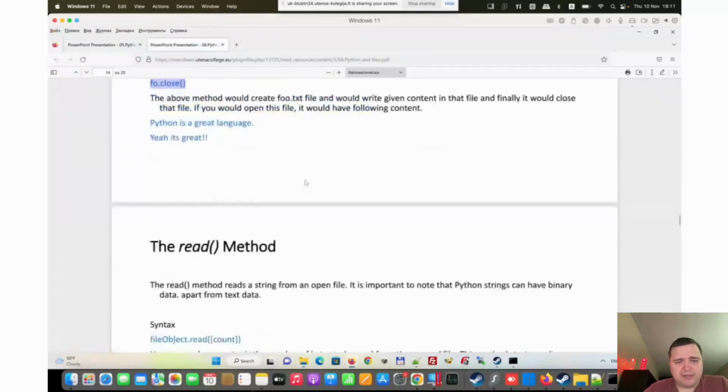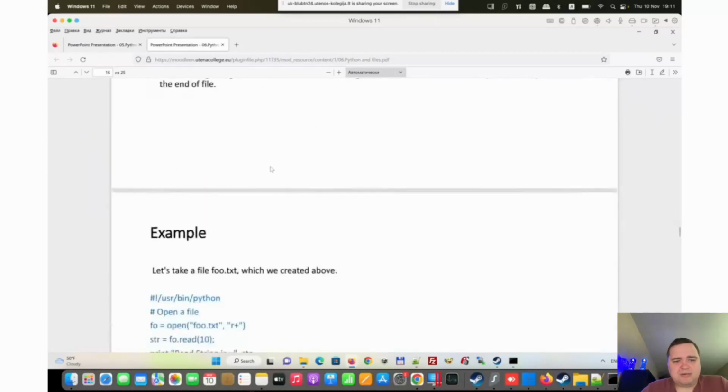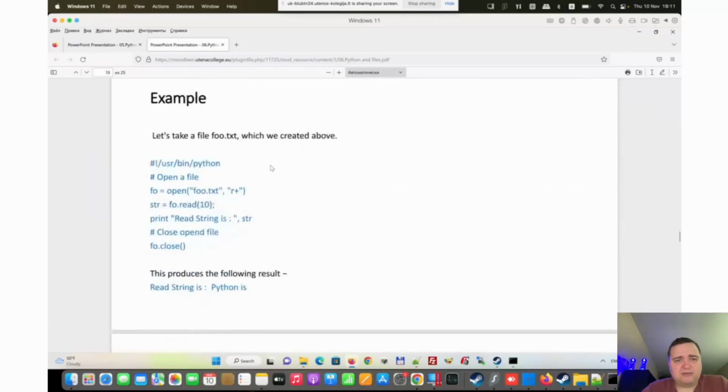Let's maybe do another thing: the reading of values. Well, reading of values can be implemented by the function read, and we can receive data from the file.